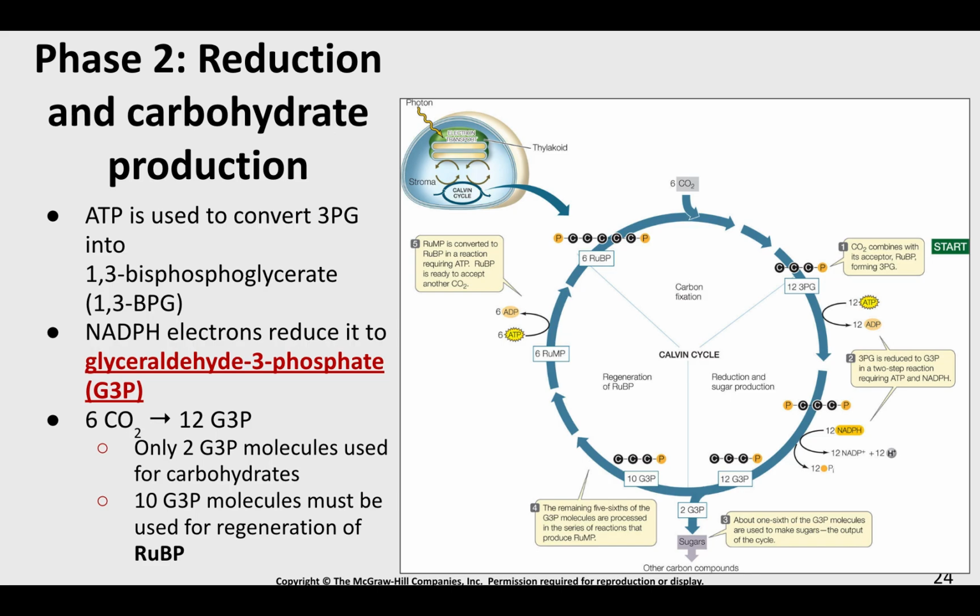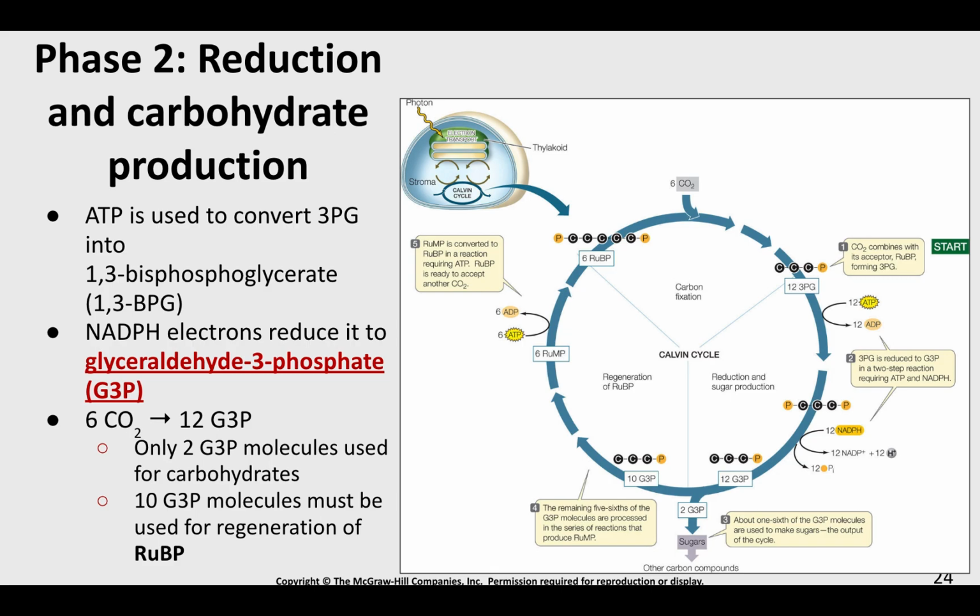So what is structurally different between 3PG and G3P? Is it like the organization of the phosphate group? Yeah, organization of the phosphate group, not necessarily the number of phosphates. The number of phosphates is the same, the carbon is the same as well. Now it's been a while since I've had to dive in depth on all these different details. This doesn't really pertain to anything that we have to know. It's the way it's configured that leads to a better molecule to make sugars. Potentially, just because they break down easier. I'd have to look back in my physiology textbook to know those details. I don't even think those details are mentioned in the Bio 101 textbook.